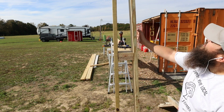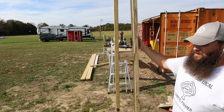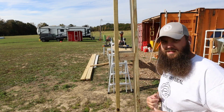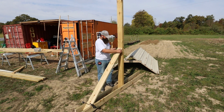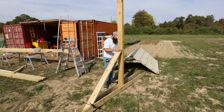Okay, so that's done. This thing is going to be massive. I'll get this one out of the way and then start working on the other one. Okay, this thing is incredibly difficult to film due to the size, but I got it stood up. I'll put this bracing on there now.